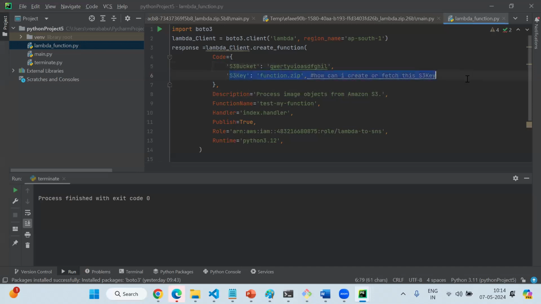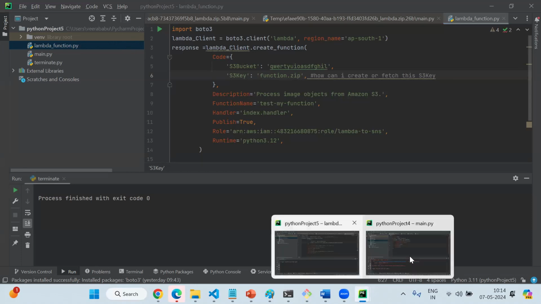Key means what? In the bucket, your file name is the key. If you create one more folder, you need to add folder/key. If you're not directly updated key, no need to give any folder. Just give the key of your code. Understand? So now, yeah, my code is this one.